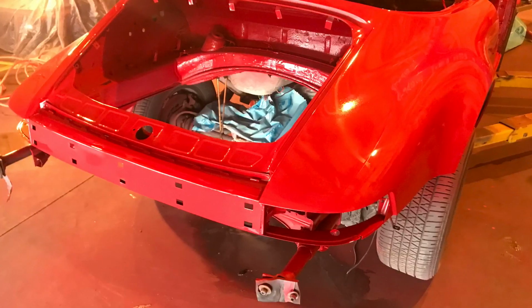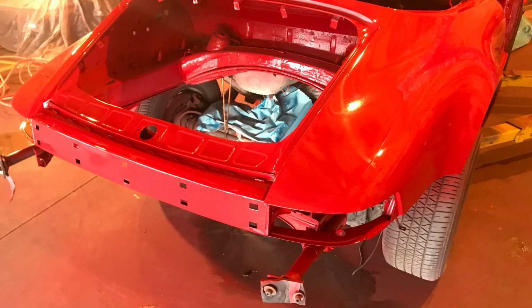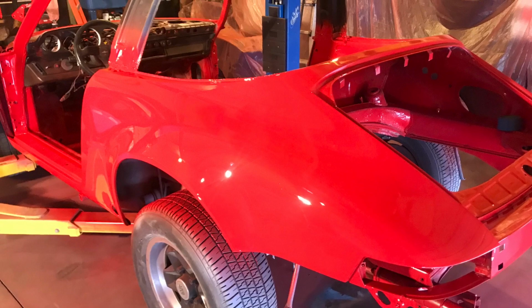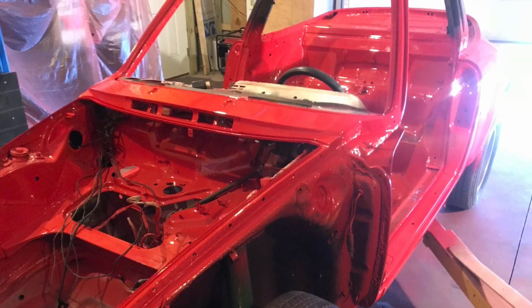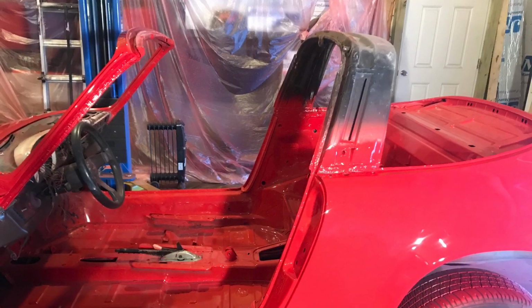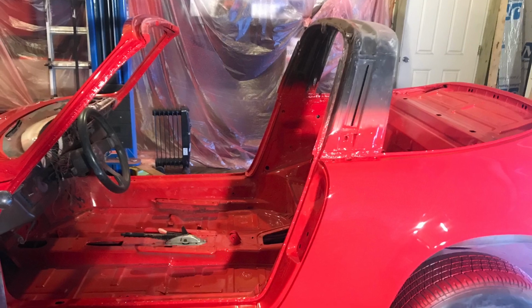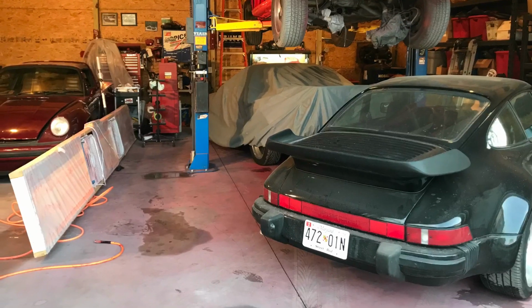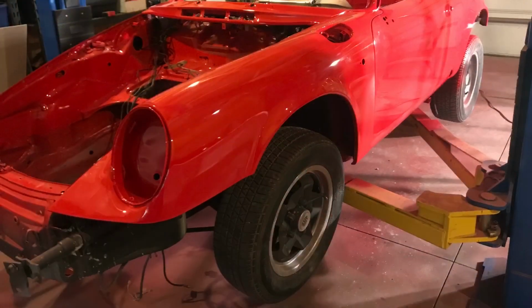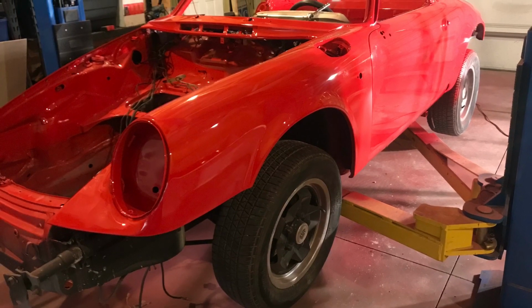And then I actually painted the back of the car. But you see that the trunk actually came out a lot better than what it looked like before. That was horrible. Complete haggard. You see the welds. And you'll see that maroon Targa will be the next one that gets built. I'll put a video of that up.